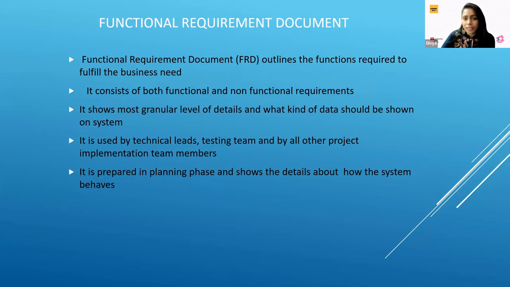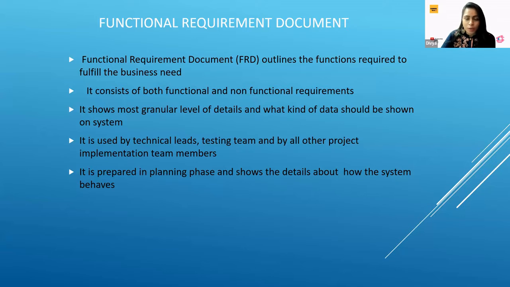So what does this document consist of? It consists of both functional and non-functional requirements. The BRD describes high-level business requirements, whereas the functional requirements give a granular level of detail broken down from the business requirements, and they help in displaying what kind of data a user should be able to see when interacting with the system.